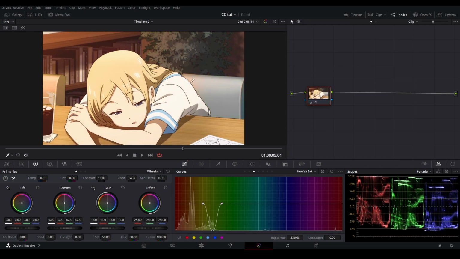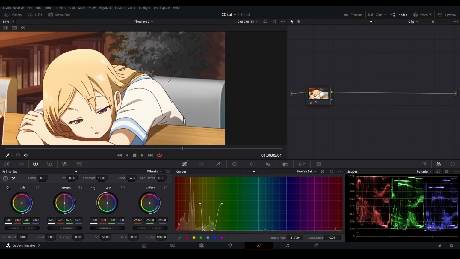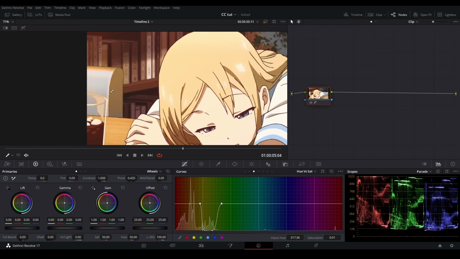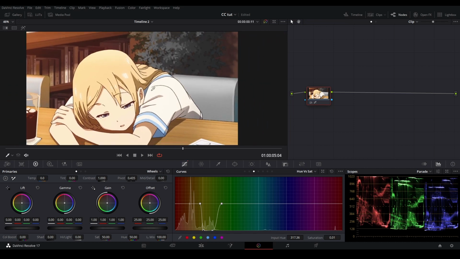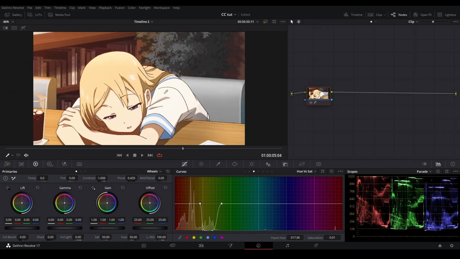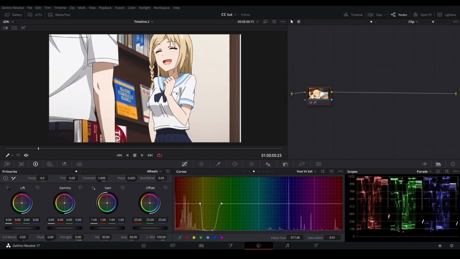Maybe I want a little bit of a wider range, so I'm going to move this point a little over to the left, and it has a bigger range. And then I think I'm going to move these points and bring it down, so you have something like that. And it did affect the chair that's over here, but sometimes that's what happens when you color grade. Nothing's always going to be 100% perfect, and I'm lucky enough that in this edit I only use the 1080 by 1080 space, so this chair won't be seen. But yeah, something like that would work. And if you look at other scenes, it looks fine, so nothing really to worry about there.